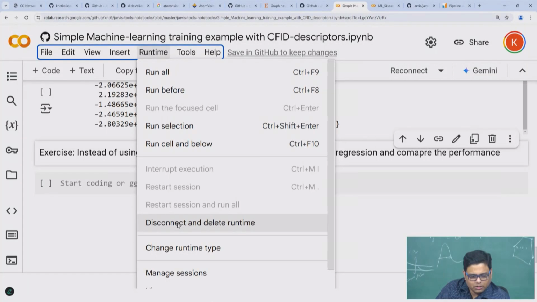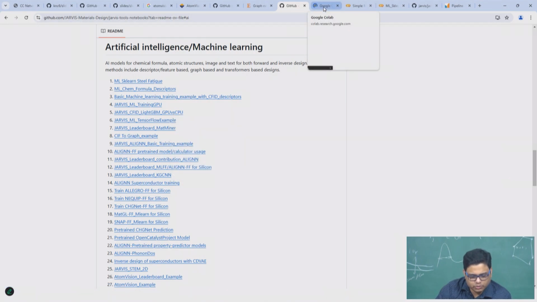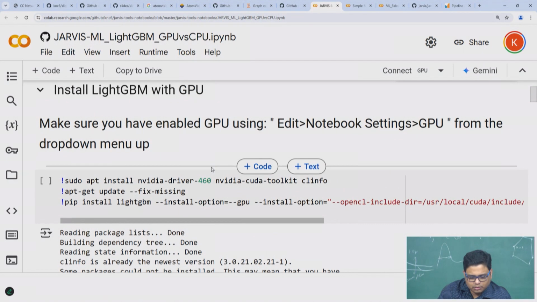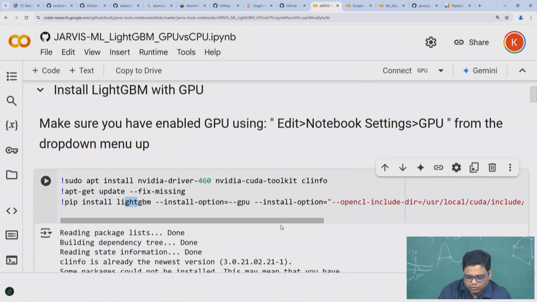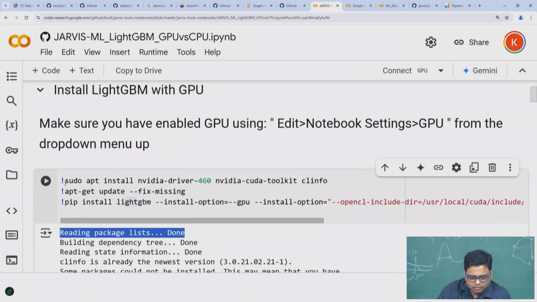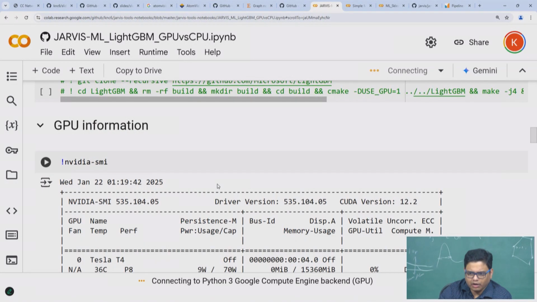So all right, we did this, and the next one is CPU versus GPU, which is just next to this, the 5th example. So here we'll be installing LightGBM with some GPU features. Anytime you use GPU, how many of you have used GPU before? You guys are rich. Consider yourself rich.